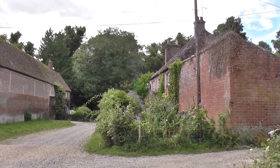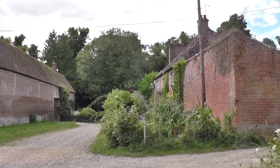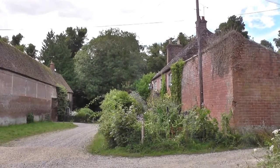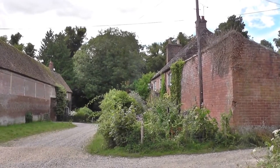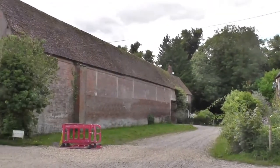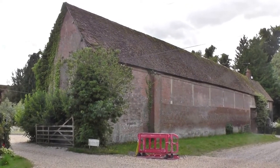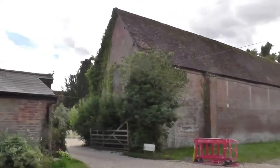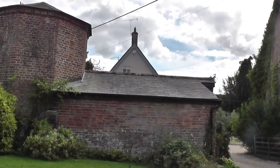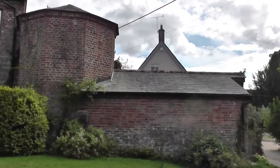A very picturesque place at Wimbledon St Charles, all in keeping, well together but there's been lots of little extensions, but cottagey. Big barn, brick-built barn with what we reckon is an extension making it higher, and then coming round to a big lovely farmhouse where they're using it for bed and breakfast type accommodation.